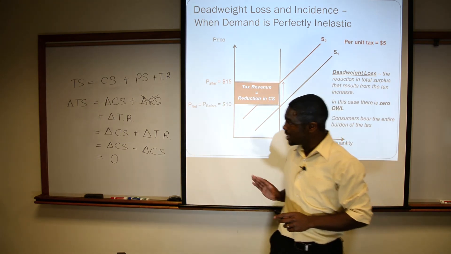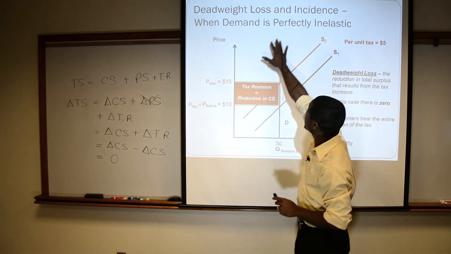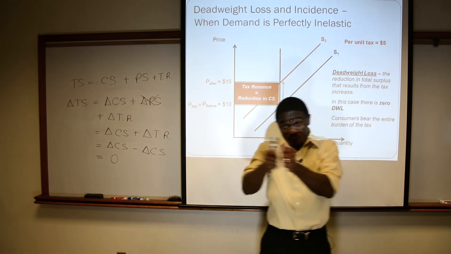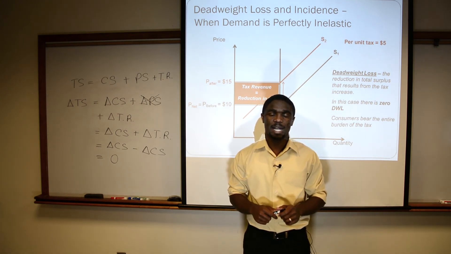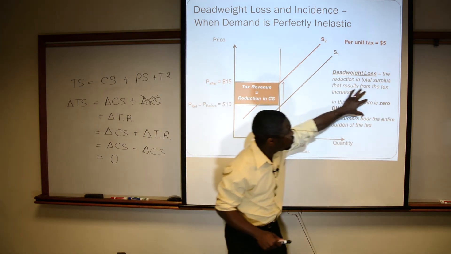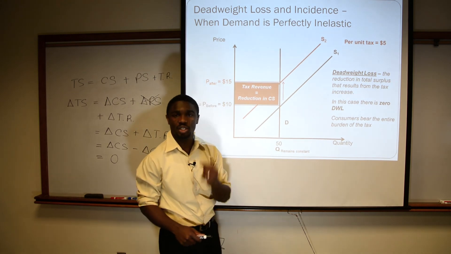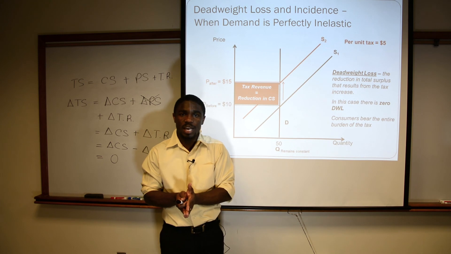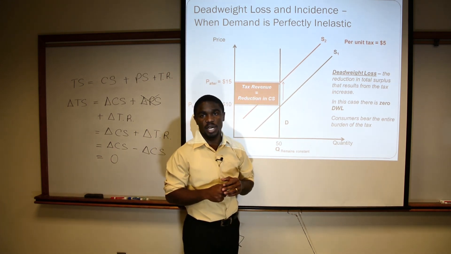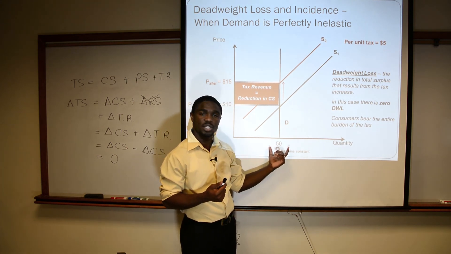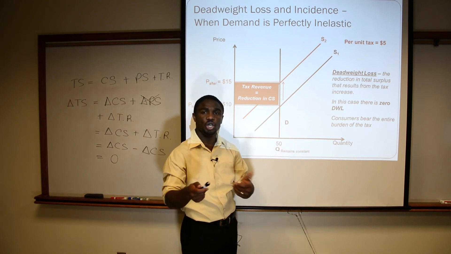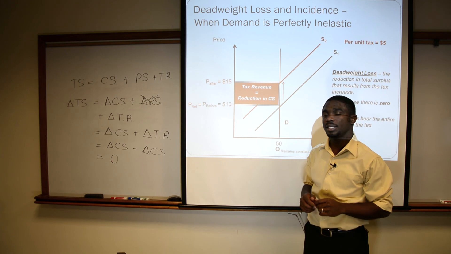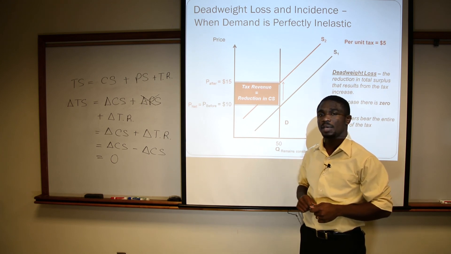What we could show is we could take it to the other extreme where demand is perfectly elastic, giving us a horizontal demand function, and show that it would be the firms that are bearing the burden of the tax. The reason we have zero dead weight loss here is that quantity does not change. Dead weight loss generally arises when we cut back on how much we produce. In this case, where consumers do not respond to a price change because demand is perfectly inelastic, quantity does not change, which means we're producing the goods that we should be producing. That's it for today, talking about the relationship between elasticity, taxes, and dead weight loss. Feel free to come back and check out some other videos. Thanks.